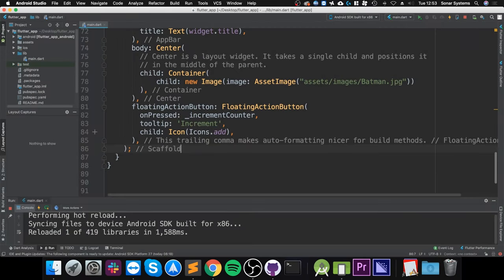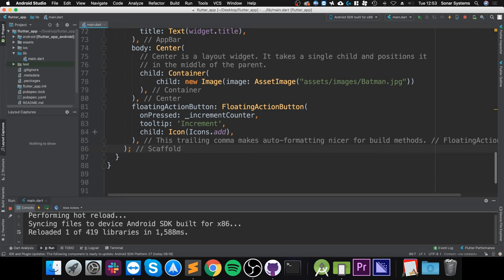Hello, in this video I am going to show you how to detect the tap gesture. There are four tap gestures: on tap down, on tap up, on tap and on tap cancel. Pretty simple, and I'm going to show you how to implement the on tap as an extra task. I want you to implement the others by yourself.